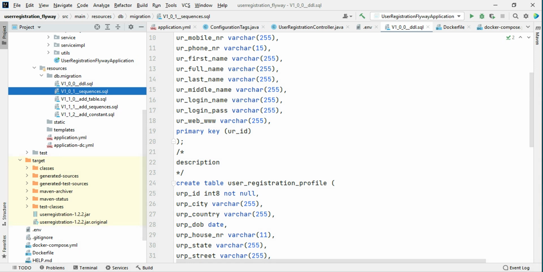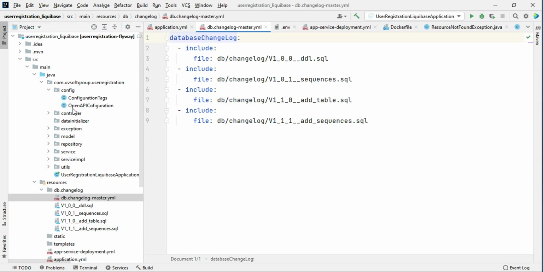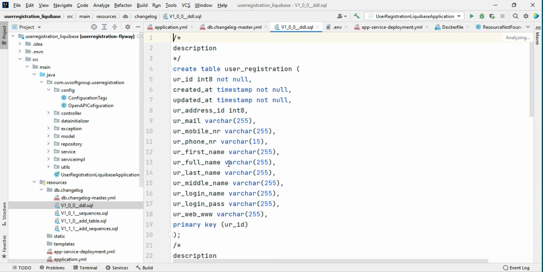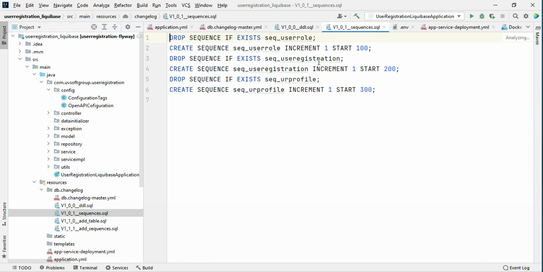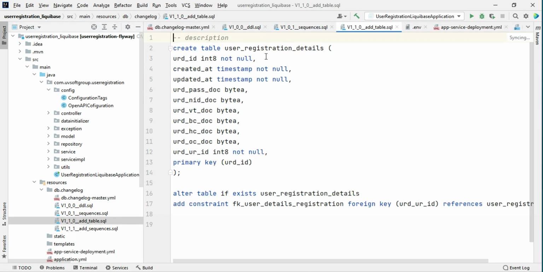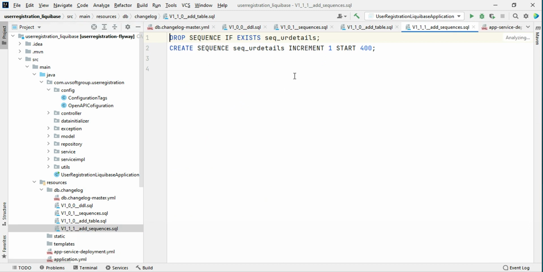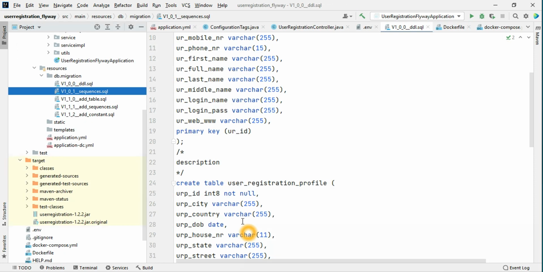If you see, there's nothing more changed here. If I go there, just simply change the db changelog files, and there is the integration file with all the versions that you have, 1 2 3 4 5. You see the version definition sequence, then all the sequence creations, add tables, and then additional sequence creations, then everything is perfect. That's the reason I take really the same applications, all the possibilities.